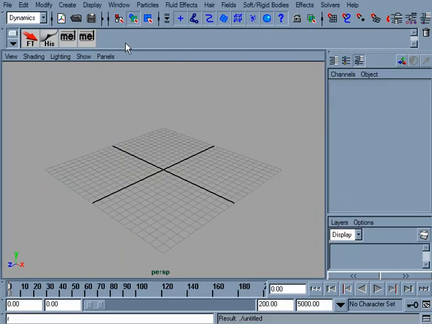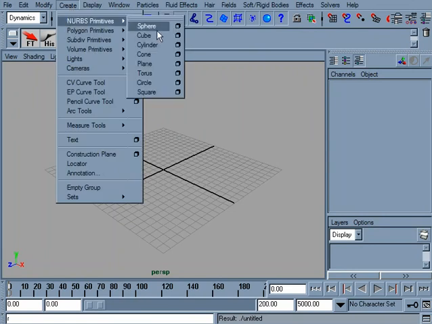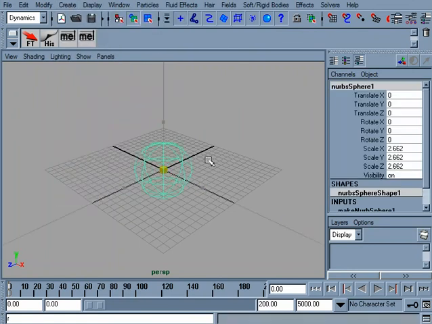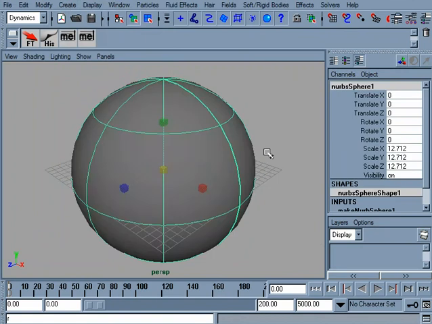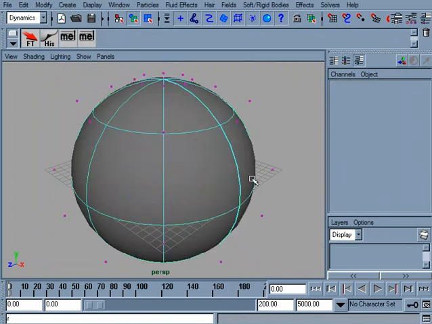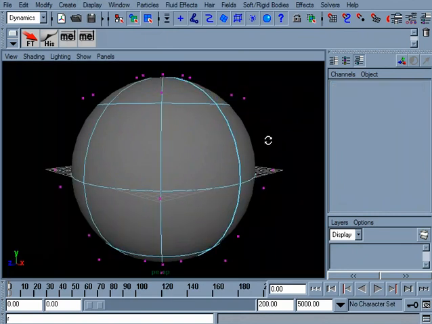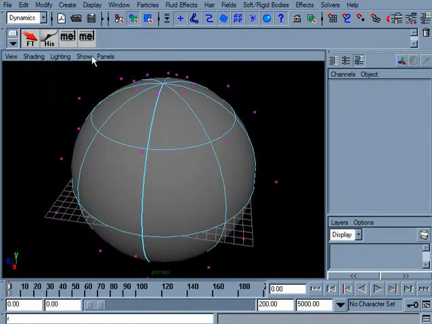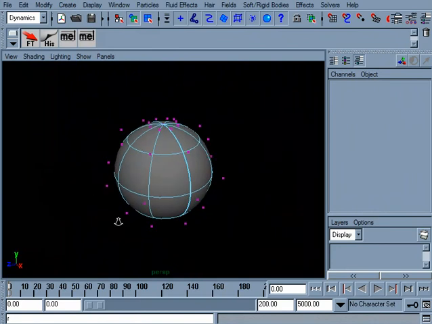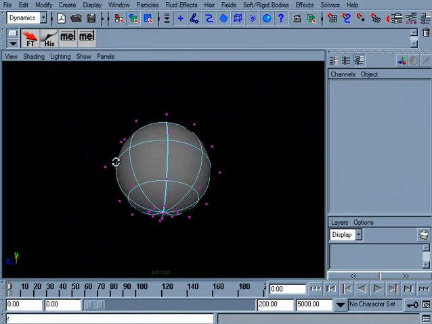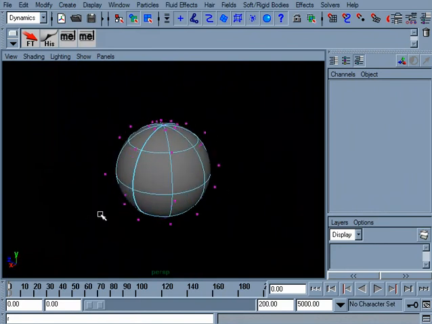Alright, let's start by creating a simple sphere. Okay, and let's take a look at the vertices. I'm going to change the background to black so it's a little easier to see, and let's turn off our grid. As you can see, I have vertices on the outside of this sphere.